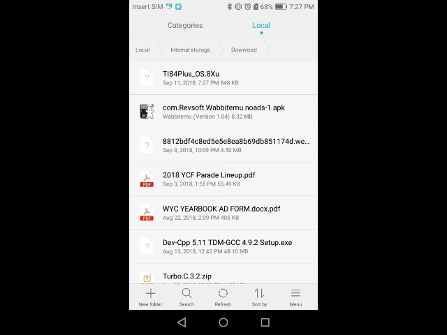So there are going to be two files that you will need to acquire from your calculator. Actually, you need to acquire it from your calculator as downloading it is illegal, and I acquired it the illegal way from a TI-84 Plus. So what you're going to want to do is download Wabbit EMU, and it should be an APK file around 8 megabytes and a .8xu file that is around 900 kilobytes. Those two files are necessary for this application to run on your phone.